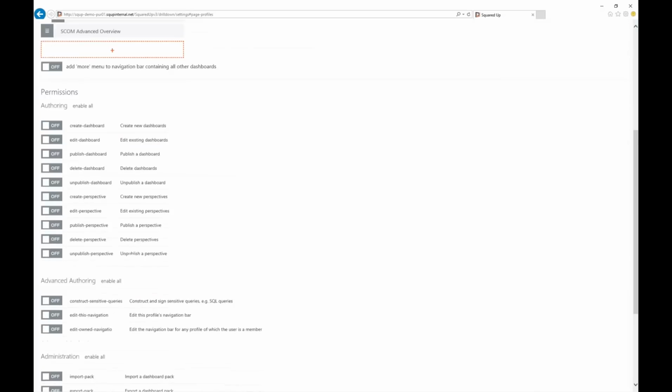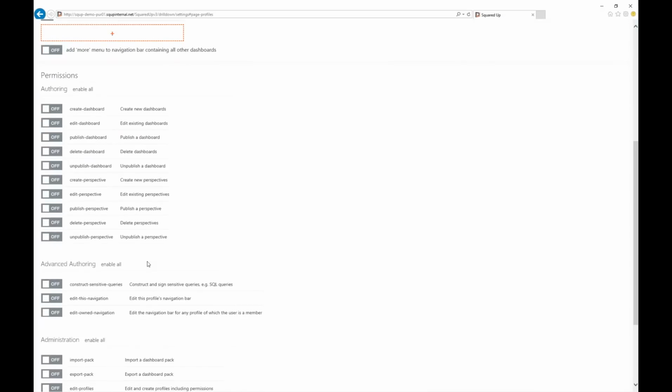In addition, I can give them specific permissions. This is something else that a lot of customers were asking for, and really something we wanted to see with Squared Up: use of the dashboards and the dashboard authoring, dashboard design outside of the Squared Up administrator and the SCOM administrators. So really the vision with Squared Up is to be able to push this out to your different teams, give them Squared Up as a self-service tool where they can create the dashboards they need on top of your SCOM monitoring data. So with one click, I can enable my DBAs to now create their own dashboards and perspectives if I want to.